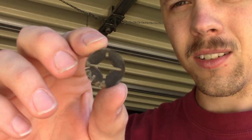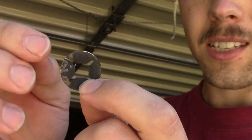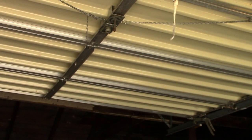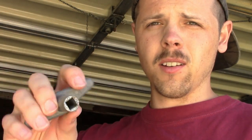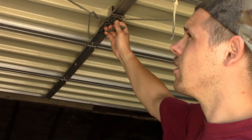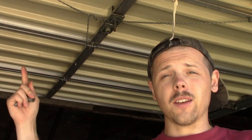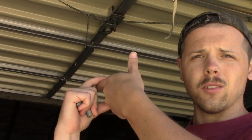So this is what that little metal ring looks like — it's basically a washer with a square hole in the center, and then these little slices on the side that let it flex, so it can slip up onto that metal shaft and not come off. The piece that fell is just a handle for the inside so you can grab it and twist it. When this twists, it pulls the chains coming off the side of it, and those pull two little tabs on the sides of the garage door — that's pretty much what locks it in place. When those tabs slide in, they fit into a little bracket kind of thing so it can't slide up and down.